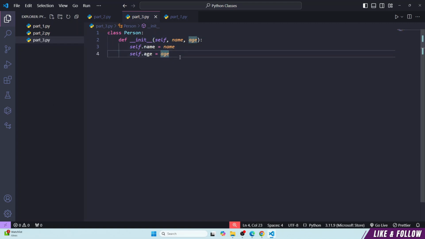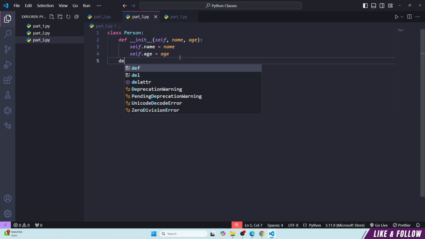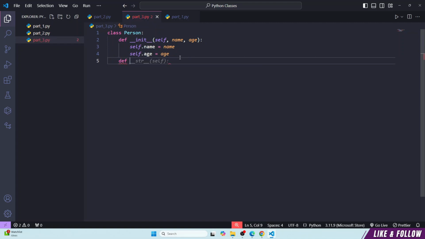Now we'll define another method, and here we'll include the greet method that we defined previously. So here we'll receive self, then we'll have a colon, and here we'll print something dynamically.